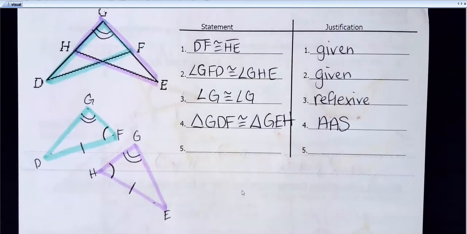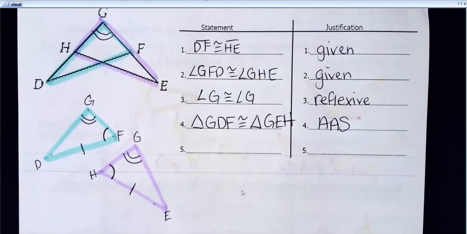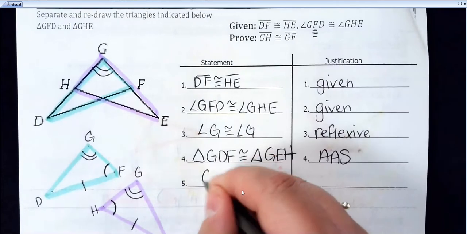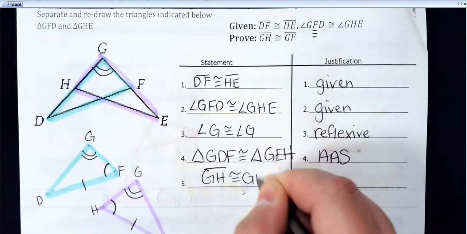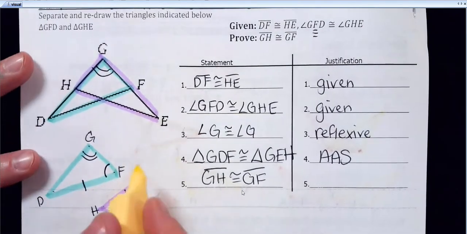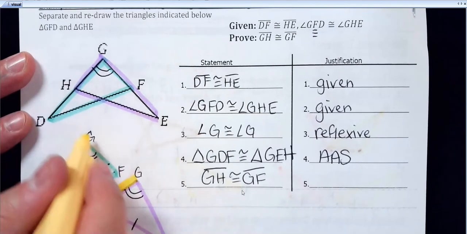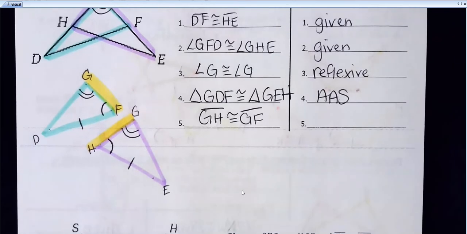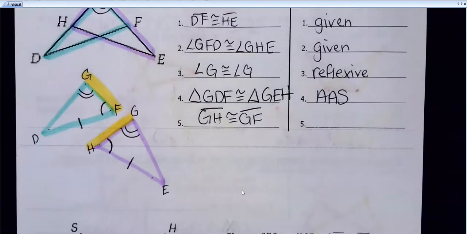Now, if you guys remember from the last couple lessons, the goal of my proof is to prove GH is congruent to GF, so that's going to be my last step. Now, I'm not going to mark these segments as equal. I'm just going to highlight them. So GH would be here in my separated triangle, and GF would be there. Those are corresponding parts. So if you show me the triangles are congruent, that forces any other sides or angles that are corresponding to be congruent to each other. Does anybody remember what we called that? Or we don't have an isosceles, not in this particular one.